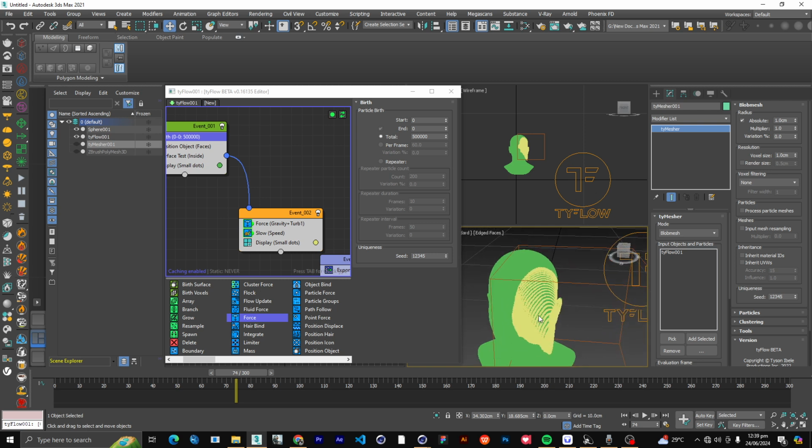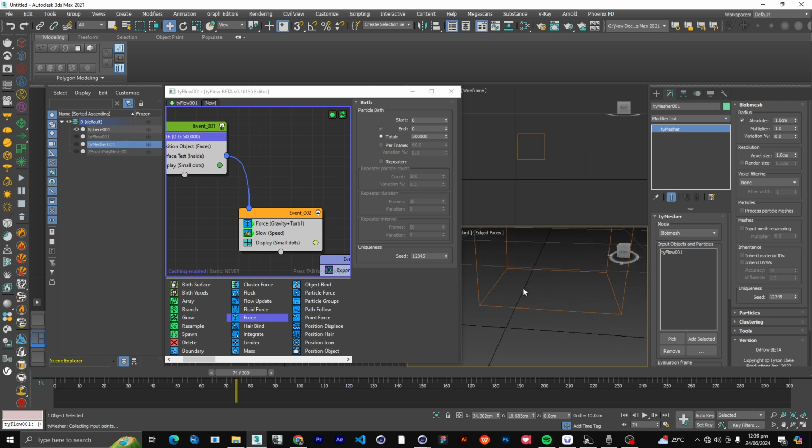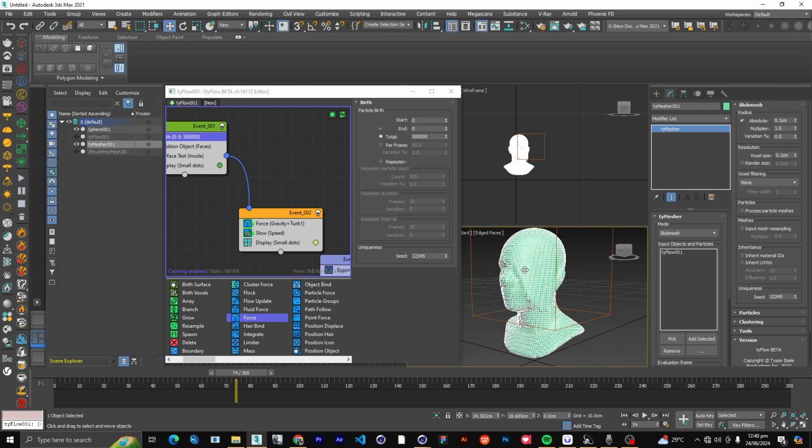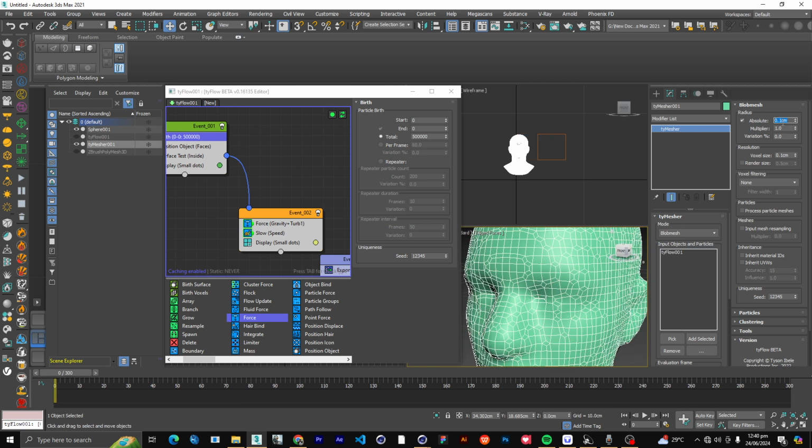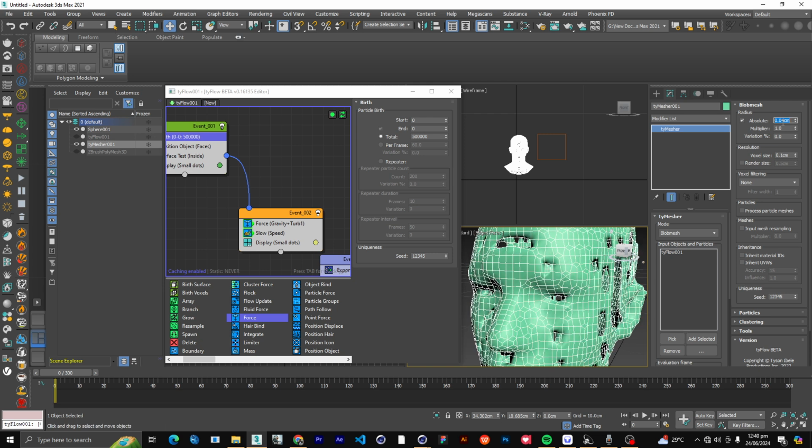So let me just quickly turn this off, turn back my tie mesh, and because I've increased the particles to about 500,000, I can afford to go to say 0.3, and then I'm going to also make sure my voxel size is set to the same value, 0.3. And now I begin to get something more detailed. I'm going to drop it even more to a 0.1. I'm going to drop my voxel size to a 0.1. And let's see. Yep, we begin to get some really nice results. Not bad. Now we're going to drop it even further, say a 0.04. I'm going to say 0.04.